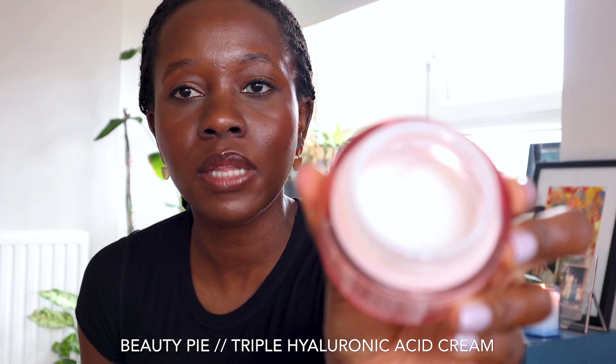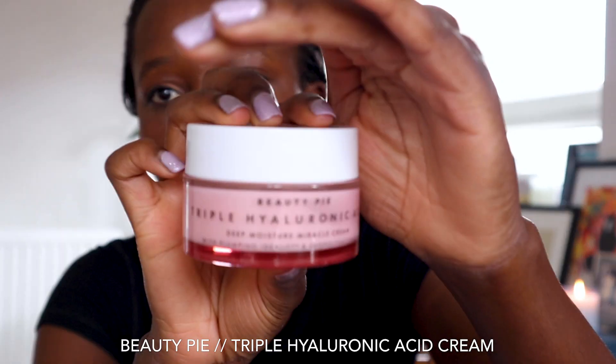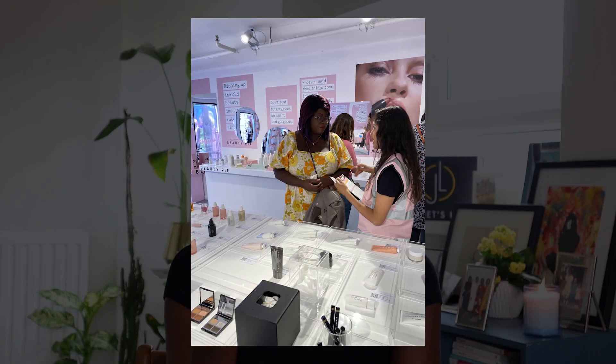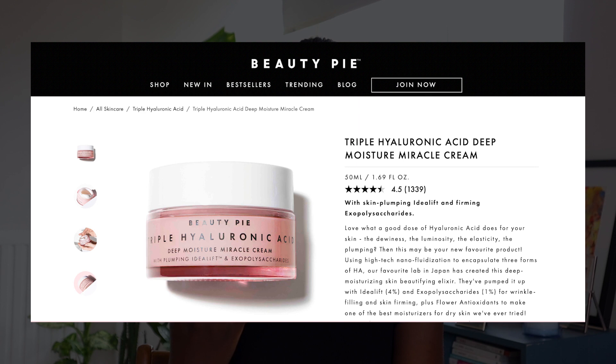Finally, if you're in the UK — and I don't know whether Beauty Pie is in the US now — Beauty Pie is a beauty membership club. I still have a bit of product in this, but I thought I'd give it a mention. It's the Beauty Pie Triple Hyaluronic Acid Deep Moisture Miracle Cream. I use it mostly at night when your skin just feels like it needs to be drenched. I will probably use it to the end, but I don't know that I would repurchase it. The gel cream variation of the Clinique Moisture Surge is a product I prefer more than this. I bought it because I went to the Beauty Pie pop-up in London, which I thoroughly enjoyed — I really hope they do one again this year because it's a fantastic way to discover their products, since all their products are online. I'll use it to the end but I don't know that I would repurchase.